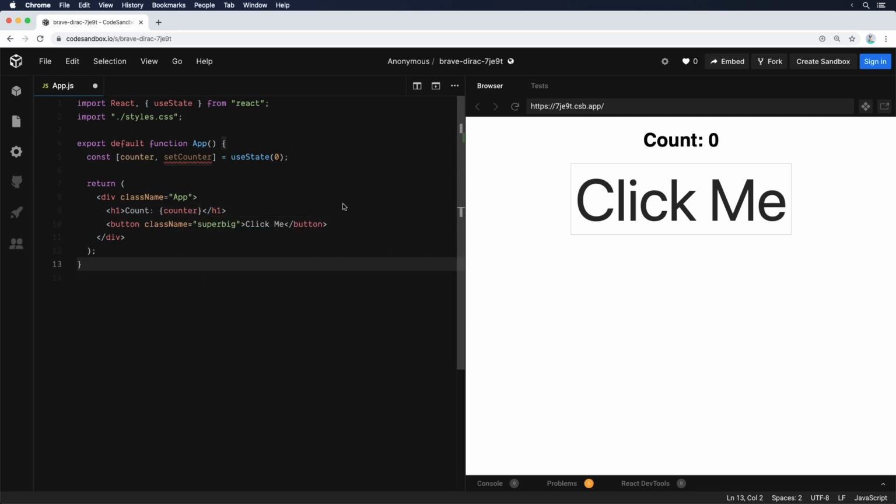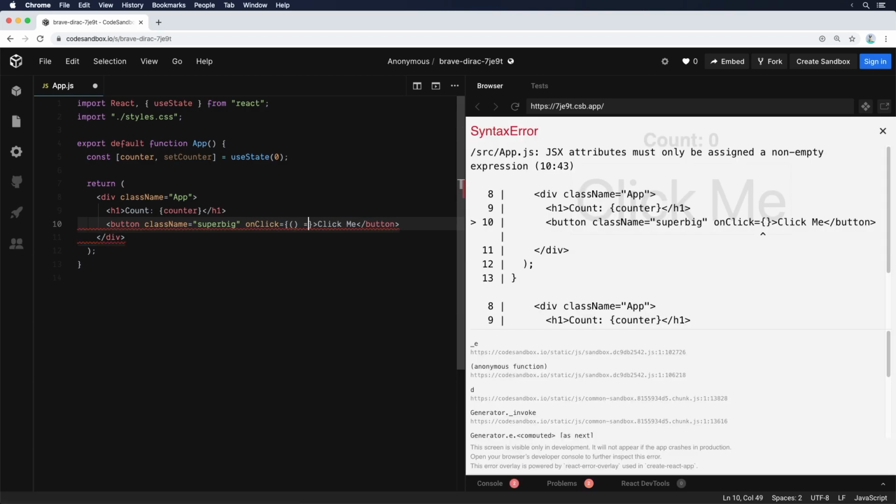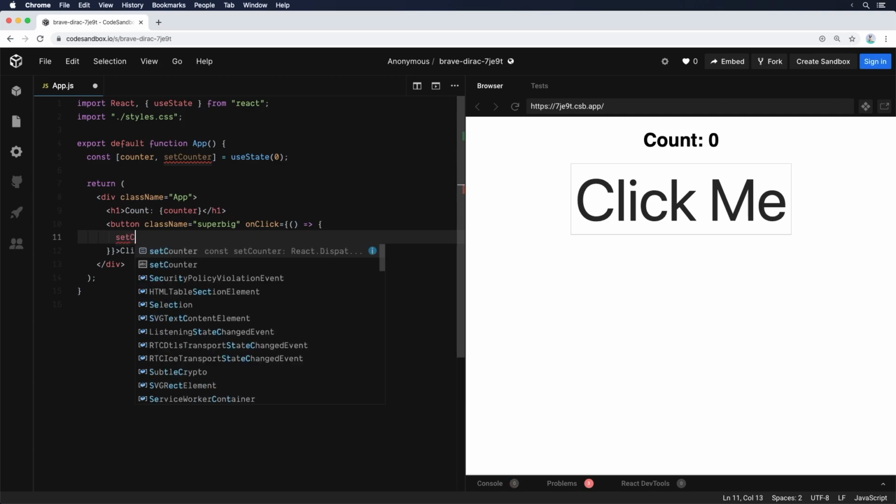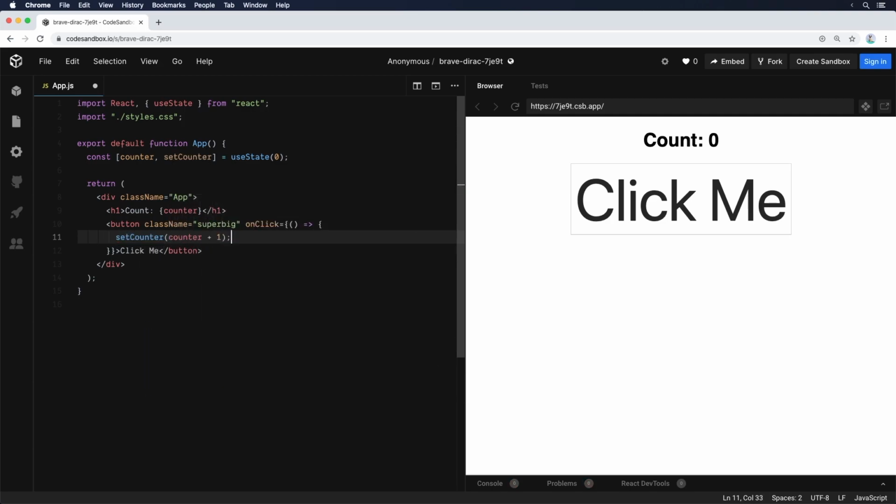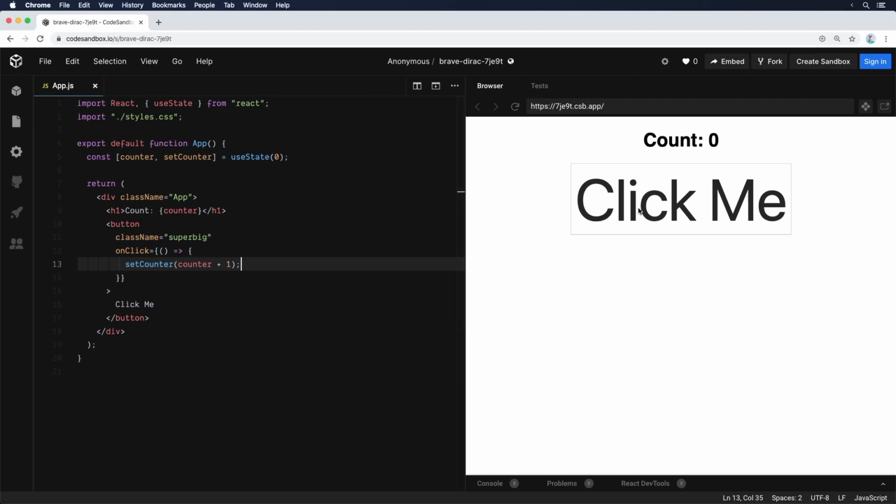And then if I save, I don't need to save, and I click Click me, nothing happens, but it shows count 0 at the top. Okay, so let's get this thing working here. So maybe let's just do onClick here. And when we do onClick, we can just put in a little function here. And then let's just say setCounter and then counter + 1 or something like that. So then we can click this and counter will go up. So this is a very simple counter, and it works relatively well because we can just increment that value there.